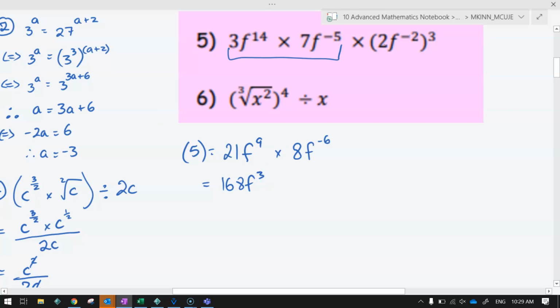So that was actually nice and easy, wasn't it? It's a little bit confusing because we've got numbers and letters thrown in there, but just numbers times numbers, letters by letters, it's all going to work out nicely.